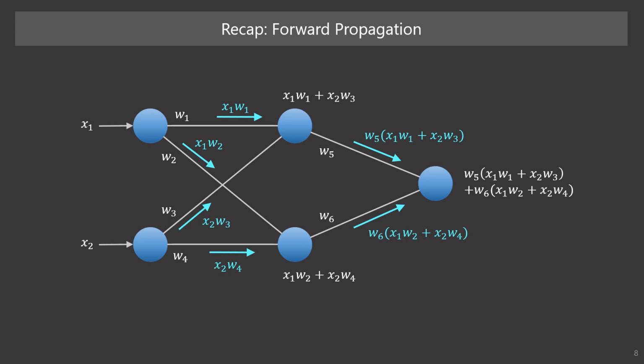Through the learning process, the neural network can find the appropriate weight values that minimize the difference between the predicted value and the actual value. Then, the neural network will become a good prediction model. The learning is implemented by a process called backward propagation that will be covered in this chapter.